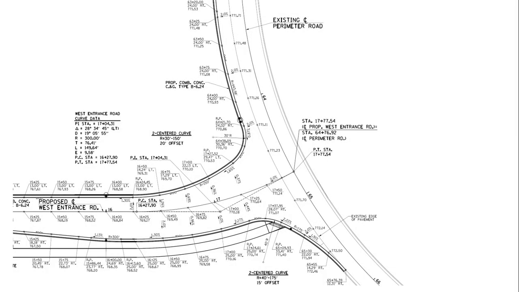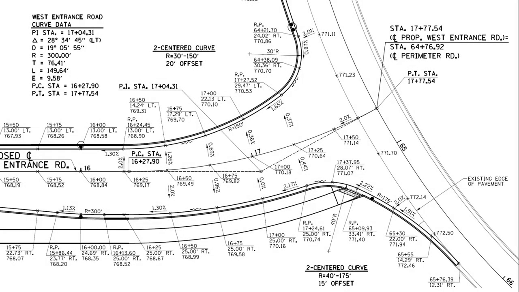This shows a curve, and we'll talk about the stationing on the curve. This is where that entrance meets the perimeter road entrance out here on the west side of campus. We'll zoom in on this a little bit so you can see this curve and how it's handled a little better. So you can see as we come along on the stationing, the beginning point of the curve here is the PC of the curve, at 16 plus 27.90. And then you can see the stationing follows the curve around. Here's station 17, etc. So it doesn't follow the tangent necessarily, it's got to have the stationing following the curve.